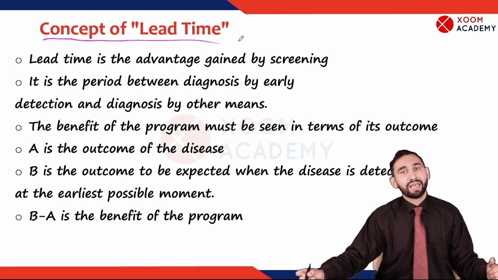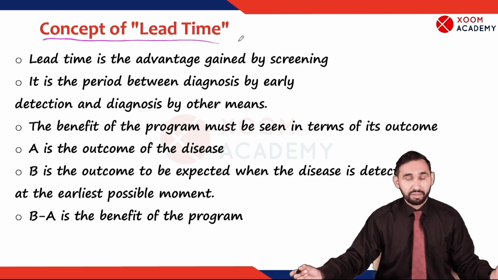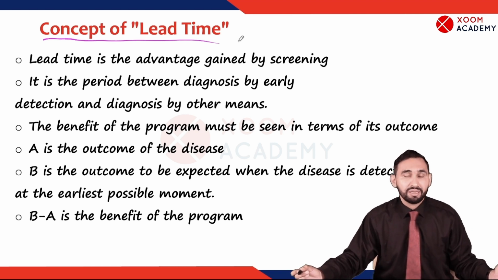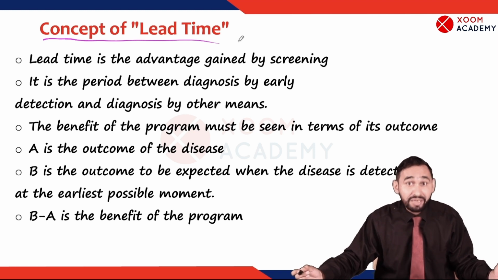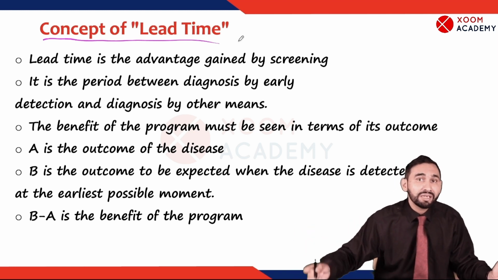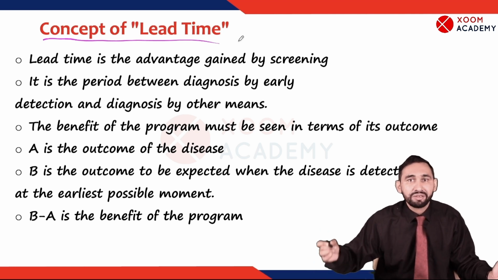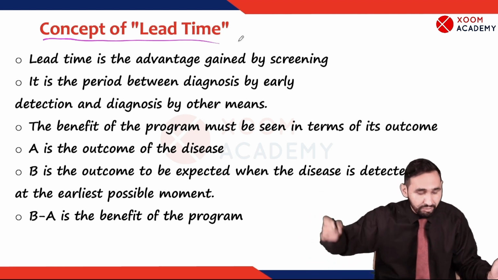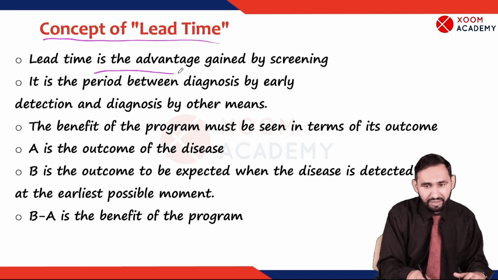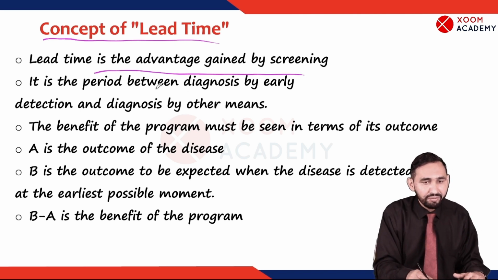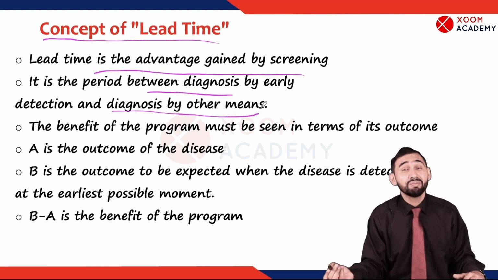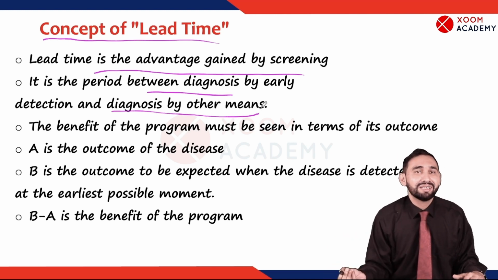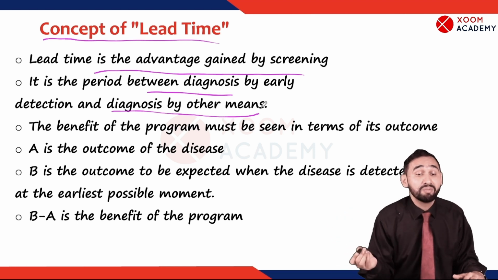But if we diagnose the cancer at stage 4, treatment is tough, prognosis is poor, cancer may metastasize, and the person may die. So this is the importance of lead time, that we have to diagnose disease before time, before the onset of symptoms. Lead time is the advantage gained by screening. You must remember this. It is the period between diagnosis by early detection and diagnosis by other means. What is meant by this? Diagnosis by early detection means by screening. By other means means when signs and symptoms appear and he reports to hospital.